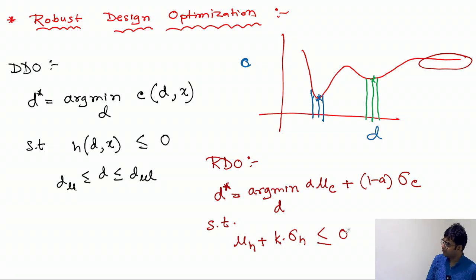So yeah, this is the RDO's problem statement, and you can imagine that this is quite different from the problem statement of RBDO. In RBDO, the objective function was deterministic, at least the RBDO that we discussed, right? But in this case, the objective function is probabilistic. But now, this is only one type of RDO. There are other problem definitions of RDO. So can you think of any other problem definition of RDO?